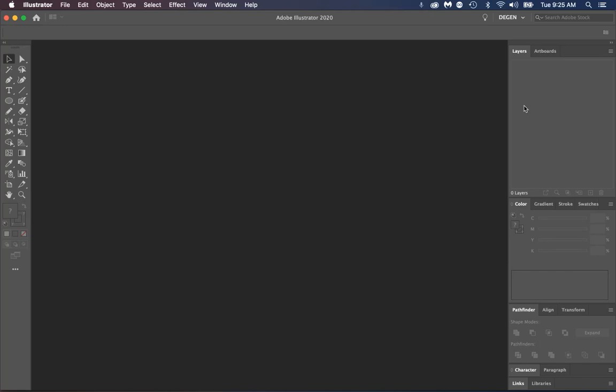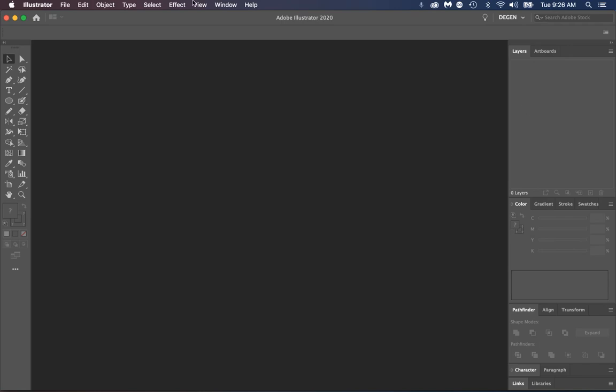Hey guys, in this tutorial I want to talk about the three different kinds of anchor point, get into the layers palette, as well as talking about how to generate a template layer so that we can take a resolution dependent image, bring it into Illustrator, and then, using the pen tool, how to trace said image. I provided a file for you guys to download so you can follow along this tutorial.